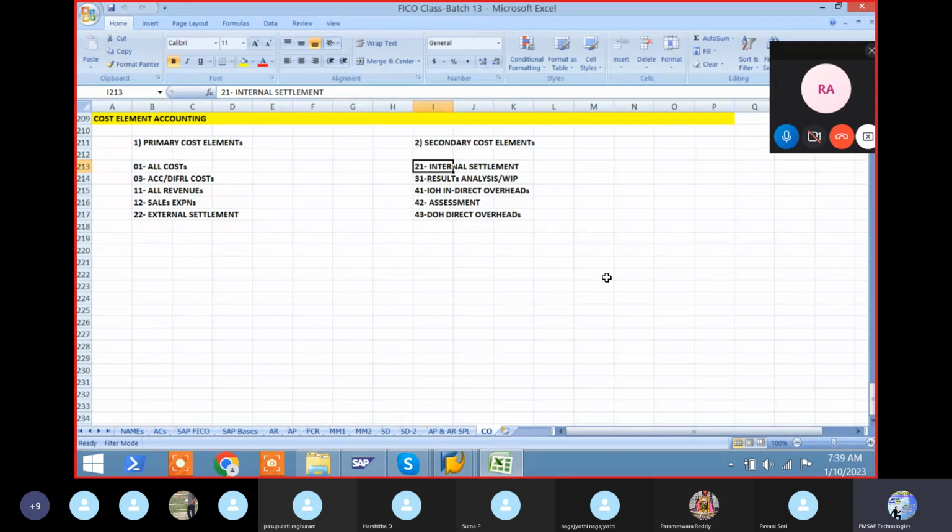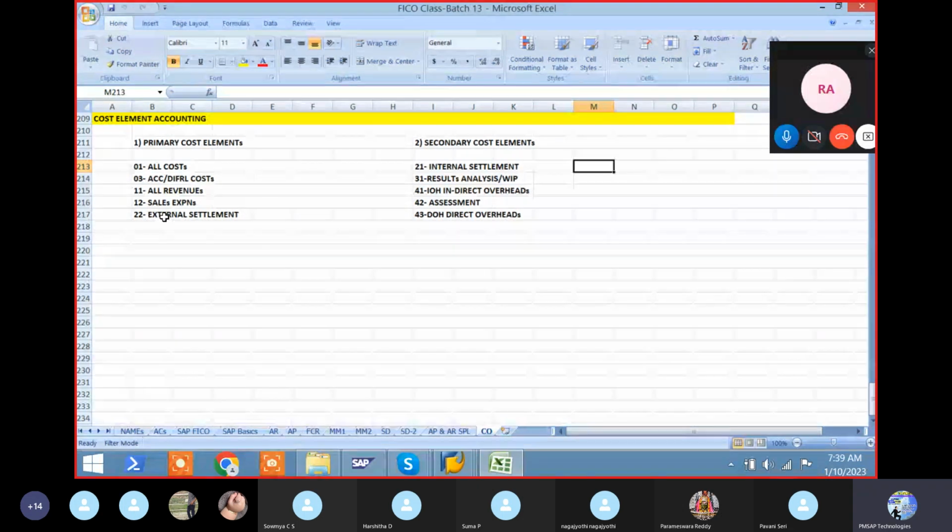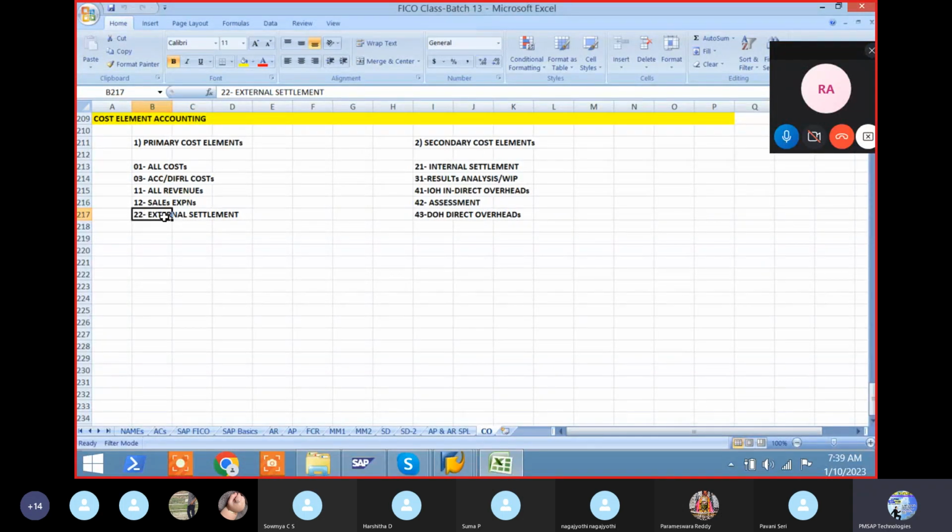Okay, so this is only internal settlement within CO. This is external, CO to FI. Difference between 21 and 22: 22 is external. If you are settling from CO to FI, external settlement, then use category 22. If you are settling within CO, one cost object to other cost object, then use category 21.